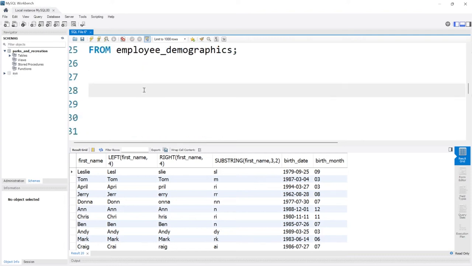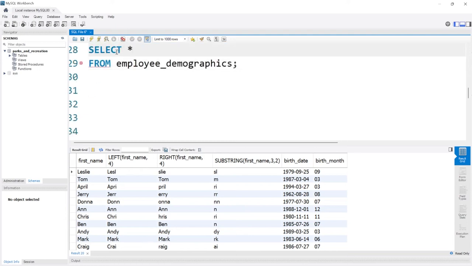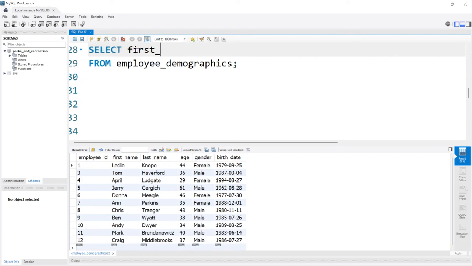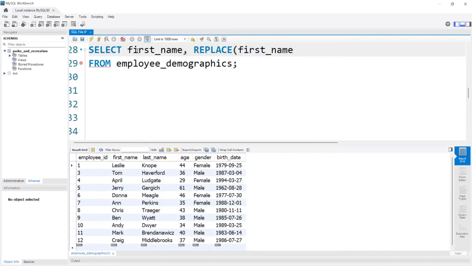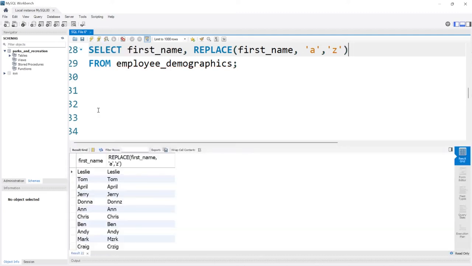Now let's keep going. The next thing that we're going to take a look at is replace. Replace will replace specific characters with a different character that you want. So let's copy all this right here because I don't want to keep writing this out. And we'll say select everything. Now we're going to take the first_name and then say replace, and then we'll also do the first_name, but we can specify what we want to replace and then what we want to replace it with. So we have 2 more parameters that we need to put in this function. So let's say A and let's replace it with a Z. Let's just see what that does. Let's go ahead and run this. And so now when we see the letter A, and we are specifying a lowercase a, like Mark, that is replaced with a Z. So that's really all replace does. It specifies what you want to replace and then what you're going to replace it with.